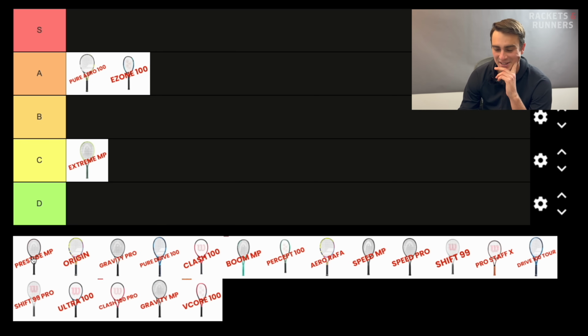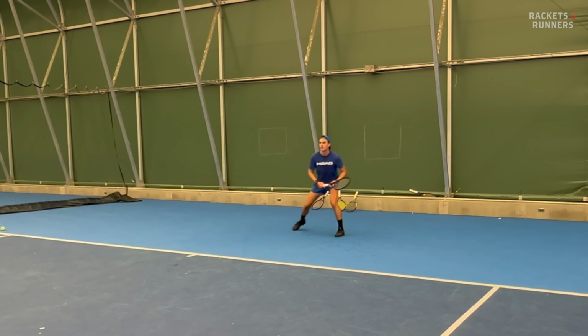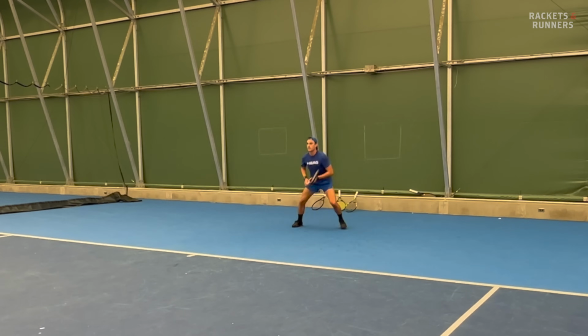Okay, so this is a very different racket to the Extreme MP. Honestly, the Prestige MP is kind of out of place on this list, but yes, it's one of the 99 square inch rackets that we're going to be talking about today. I'm talking about the old Prestige MP because it's the only one we have stock for right now, but honestly the difference between the previous one and this one should be very minimal. Hopefully we do get that one in soon.